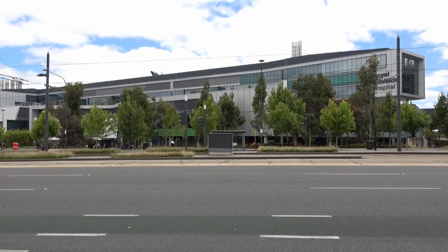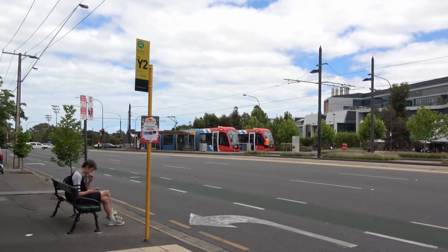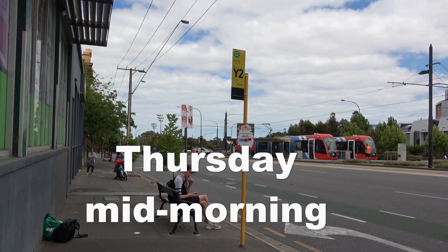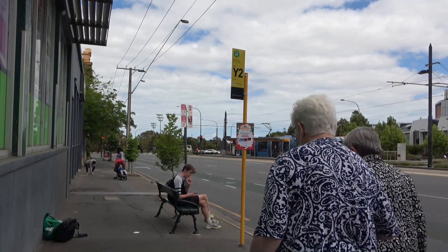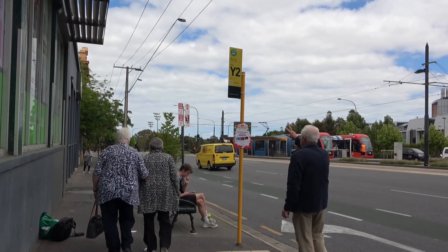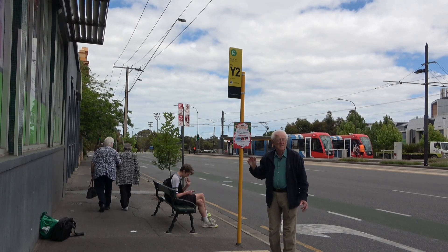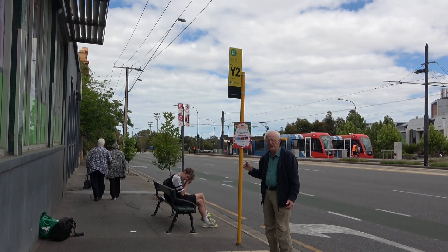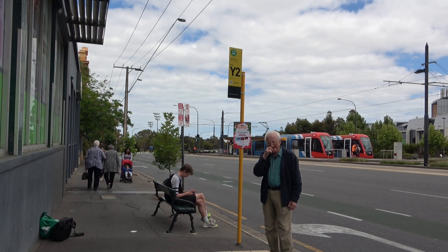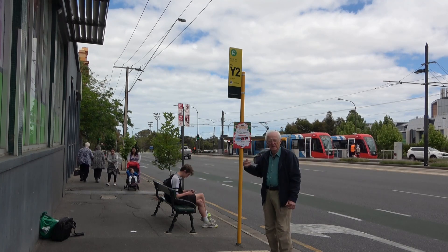This is the Royal Adelaide Hospital and the bus stop we just saw, and this is the bus stop on the other side — the Y2 bus stop. You see that the Y2 bus stop gives you no indication of what bus stops here and you have to hail the bus. Lots of buses go past here that don't stop, and you have to know the numbers — and as we saw before, the number of the bus has changed from what it was coming from Paradise to here.